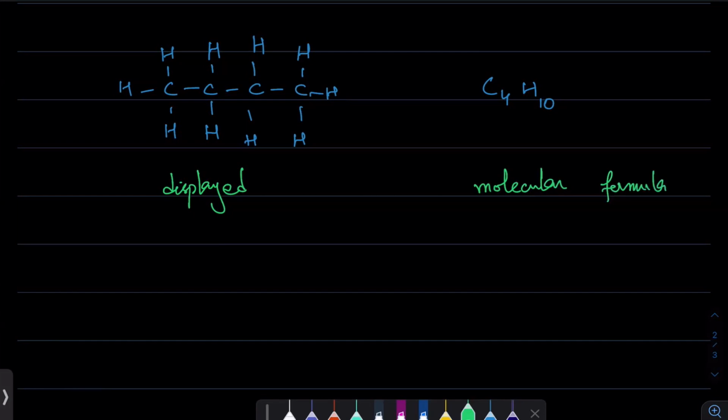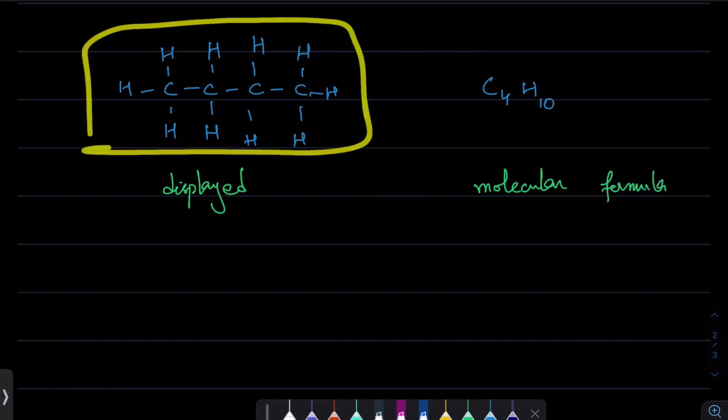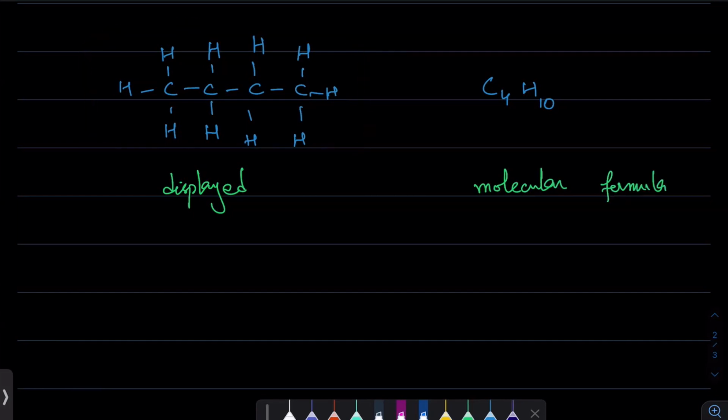Now notice that this formula tells me a lot about its behavior, but this one tells me absolutely nothing. All this one tells me is how many I have and what I have, but this one tells me how they are arranged. So this gives me a lot more information. There's another formula that tells us a lot about it.